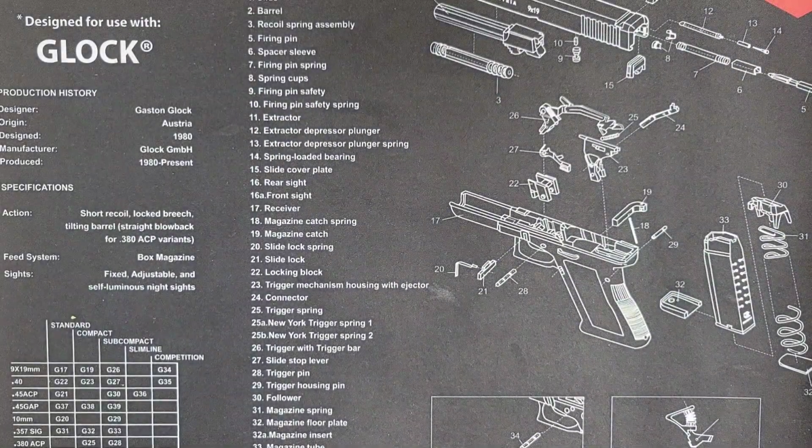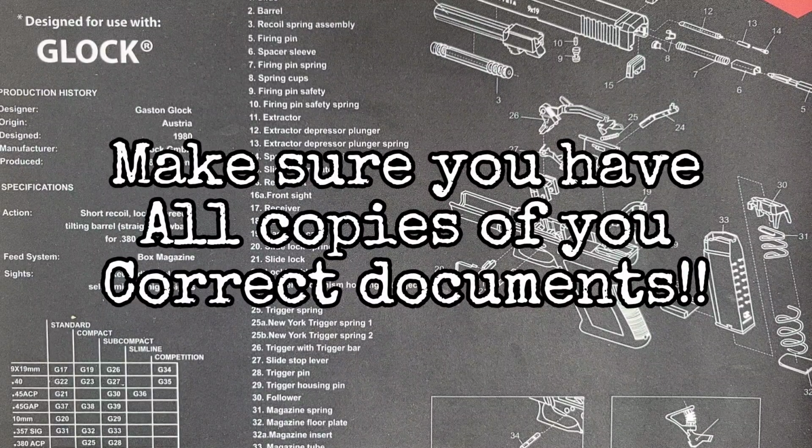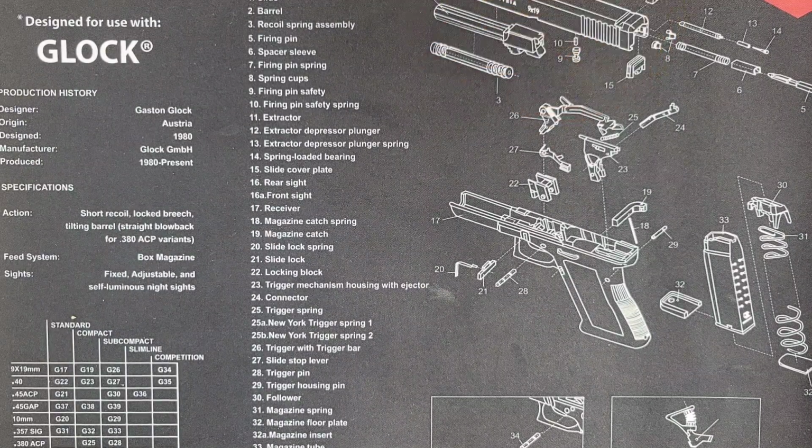Once you do that, take all of your paperwork, all of your documents, and put it in one big brown envelope, and take it to your local post office. If you want to put insurance in, you can, or if you want to send it by FedEx and get tracking on it, you can. I sent mine through the snail mail, so that's how I opted. I went the cheap, easy way, and it worked out for me. Some people have horror stories of their stuff not getting there. Your mileage may vary, so if you don't want to take that risk, that's completely up to you. But that's pretty much all you got to do, guys.